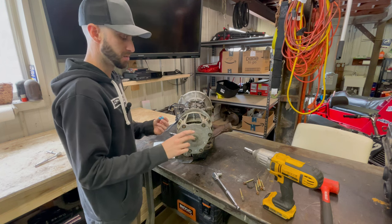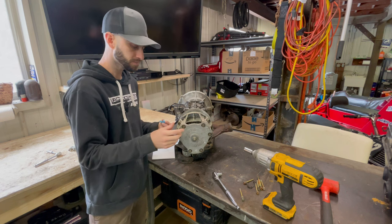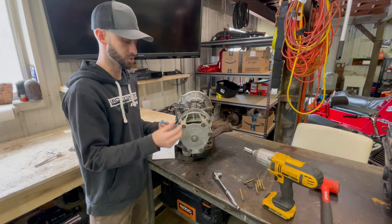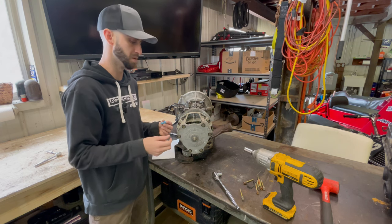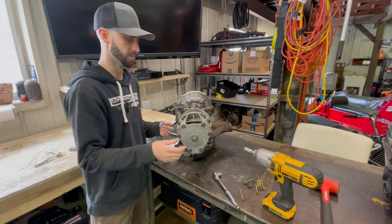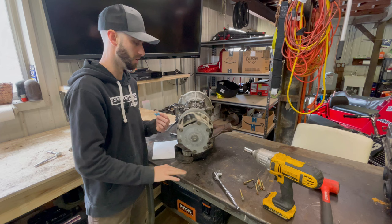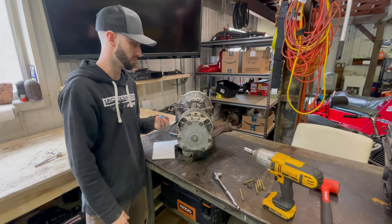But I gotta get the bolt out, and then we gotta drive down to my buddy's shop, and he should have a clutch tool to get this thing backed out. I know there's some tips and tricks you can use, but I'd rather just get the tool and do that. I gotta order some if we're gonna start doing this a lot more. All right, let's get this off real fast.